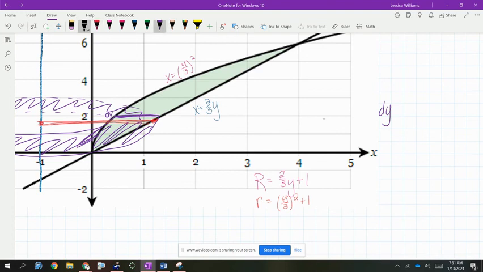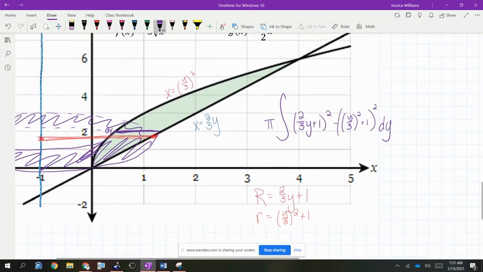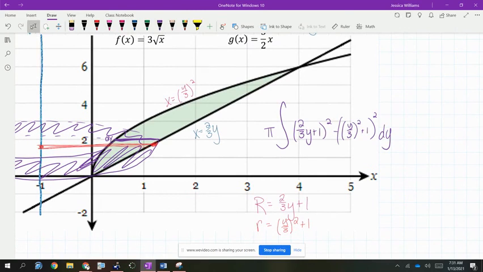We'll put it all together in this integral up here that I started. We're going to do pi, big radius squared minus little radius squared. You just have to be so careful with your typing and parentheses and whatnot. And then our bounds are going to change as well because now when we make our rectangles, we're accumulating bottom to top. So these are all of our rectangles that we're drawing. They still start at 0, but they're going to stop at a y value of 6. And that's it, kiddos. Let me know if you need anything.